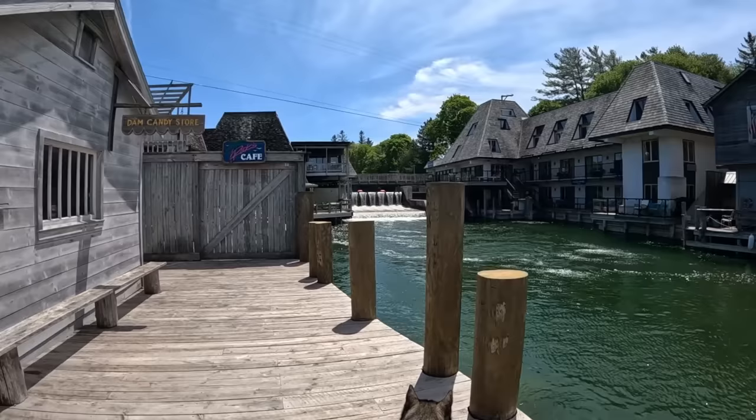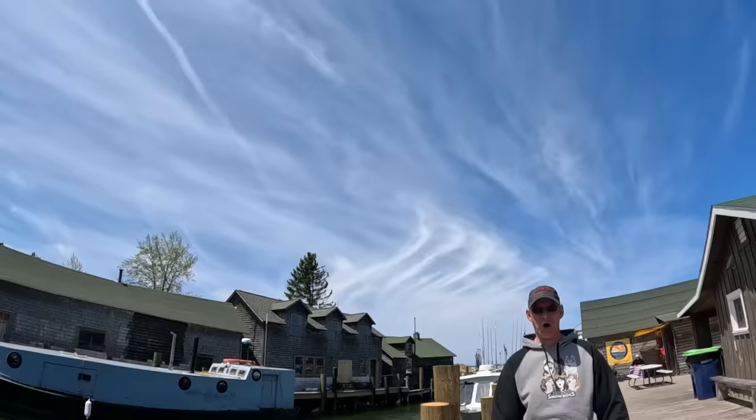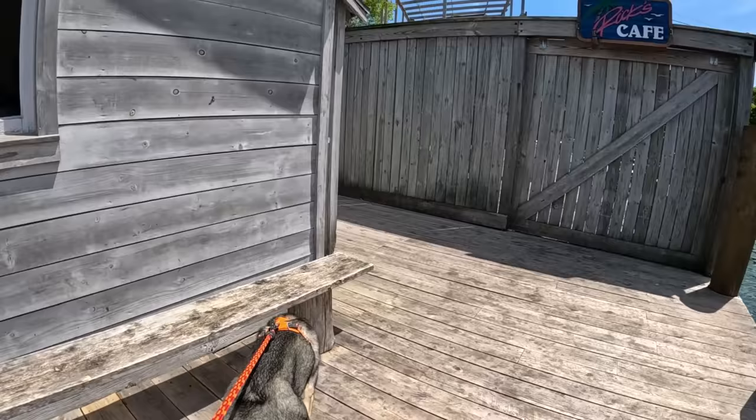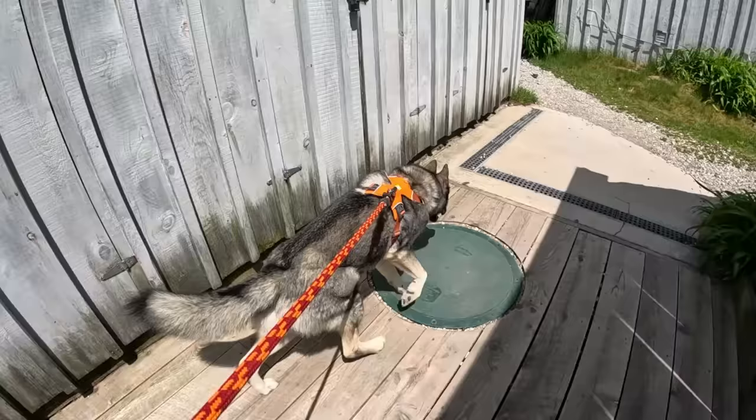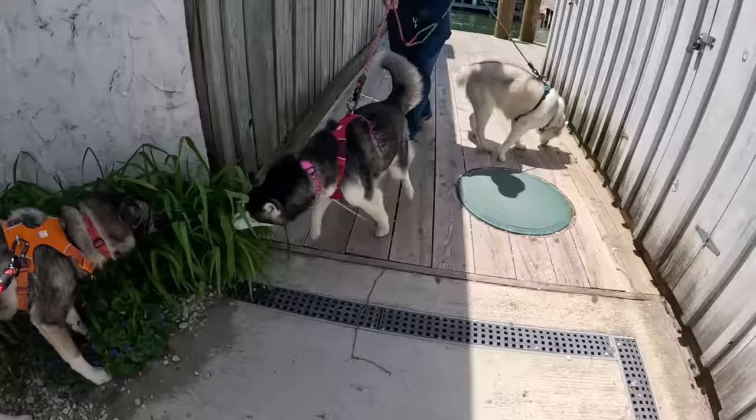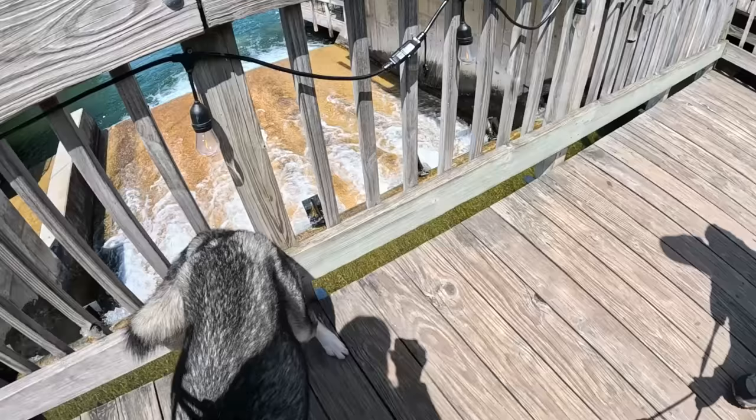Here's the Dam Candy. Are we gonna go out, walk the water, or no? We can. There's rocks. We can get there from here. Right. Rick's Cafe. I'm going this way. I was looking at the Dam Candy Store sign. Oh, yeah. Come on. It's so fun. Come on, this way. Come on, girls. Oh, check that out.